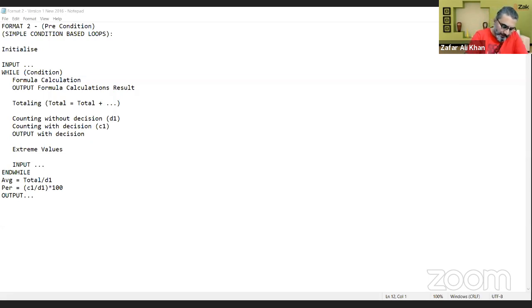Now, initialize is the same. Input is made over here, and then before and while. Now what basically happens, let's say we have got values in variable x: 2, 3, 4, 5, 6. How many values are these? 1, 2, 3, 4, 5. These are 5 values. So the first value will be read before the loop, and once the system enters the loop, it will go on, and the rest of the values will be read by the input inside the loop.